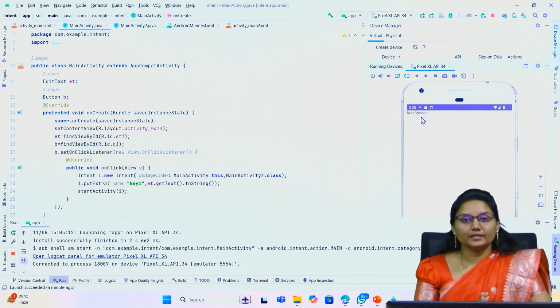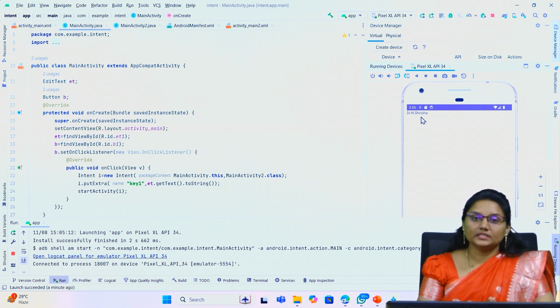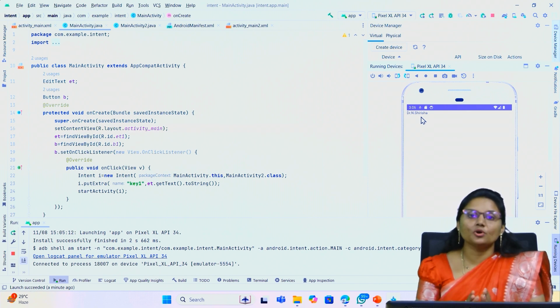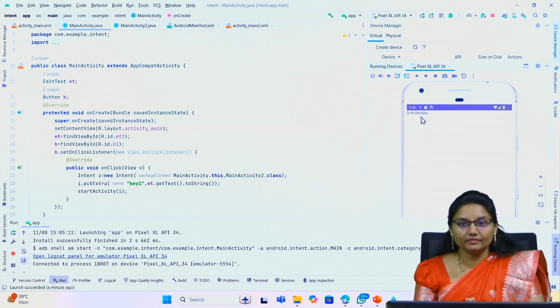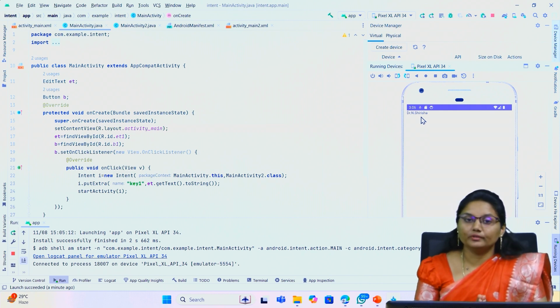There are different types of intents that we will be discussing in the coming classes, and today we have discussed how to work with different XML programs and different Java programs, and how to bind all together, and how to work with the intents, means navigation from activity to activity, and also along with the creation of files, creation of your emulator.